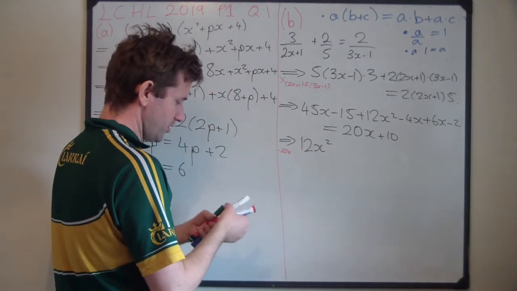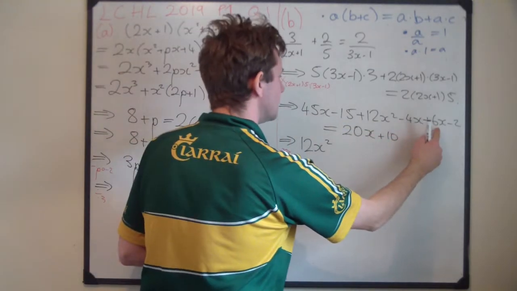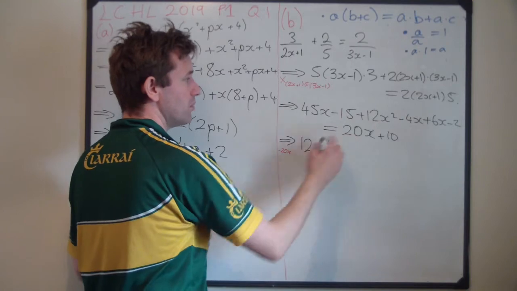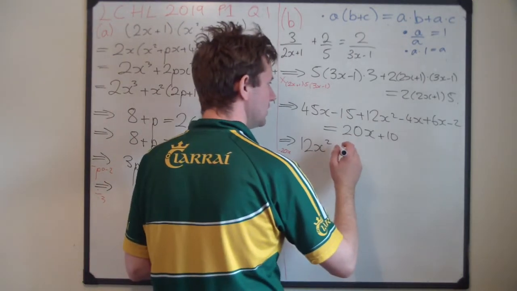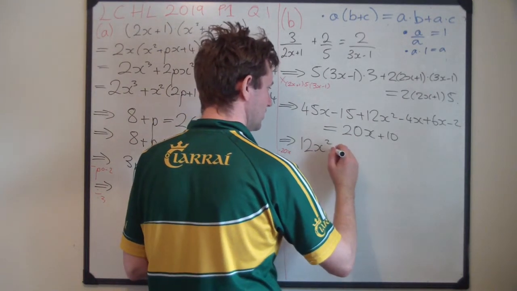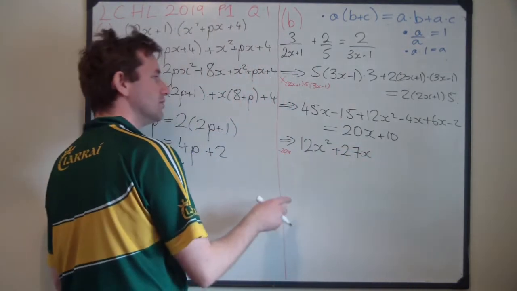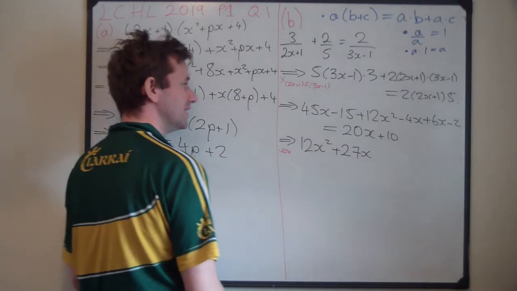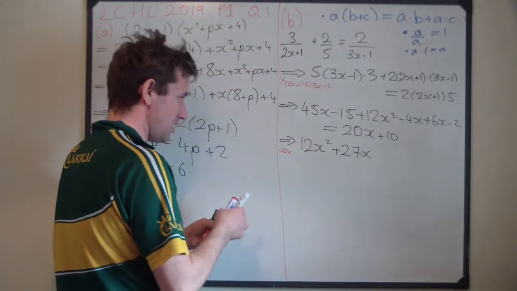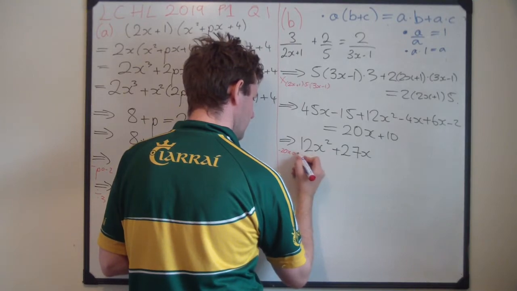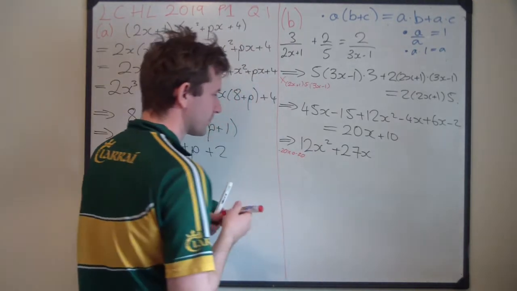So I end up with 45x plus 6x, well, plus 2x, that's 47x, minus 20, which is plus 27x. I'm very rusty with this stuff, so 47 minus 20, yeah, it's 27. And then the constant, I want to get that 10 out of there. So also take away minus 20.